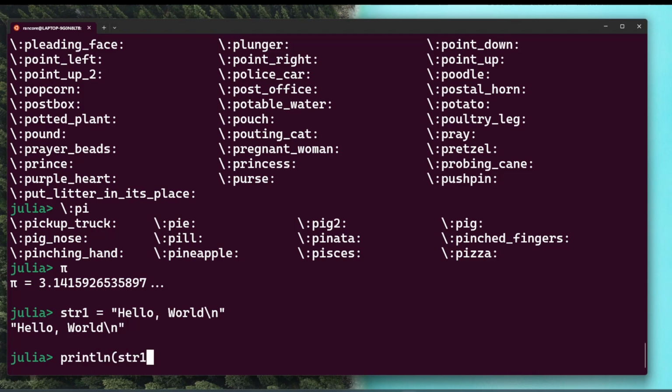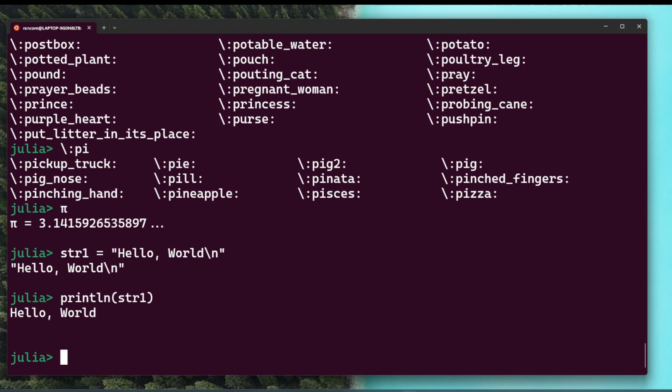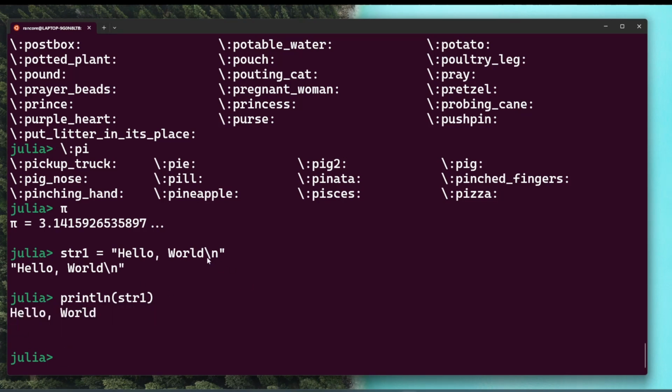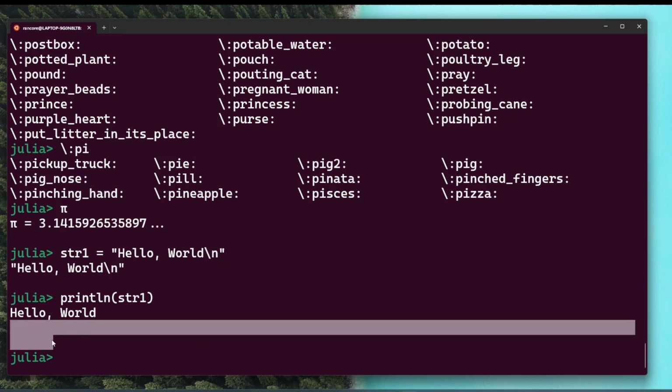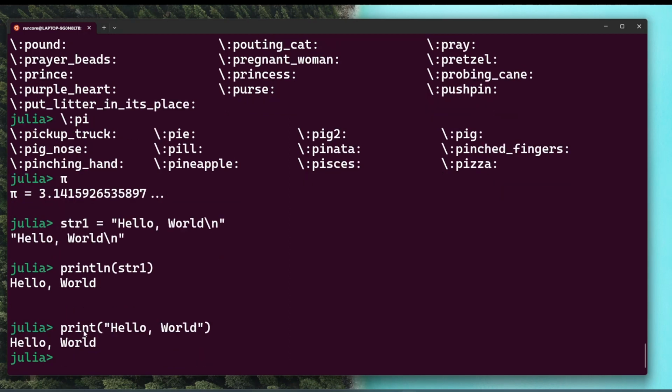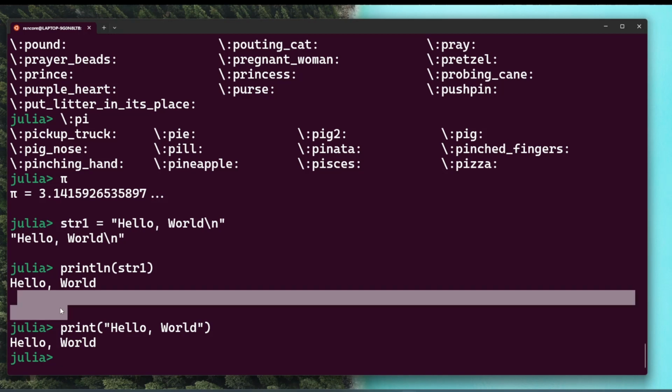What will happen? So this printed two things: one is the letter and another is the backslash n, which is the new line. So here we have extra space. If we had entered hello world without the new line, you see we don't get any space. This is because of the new line.